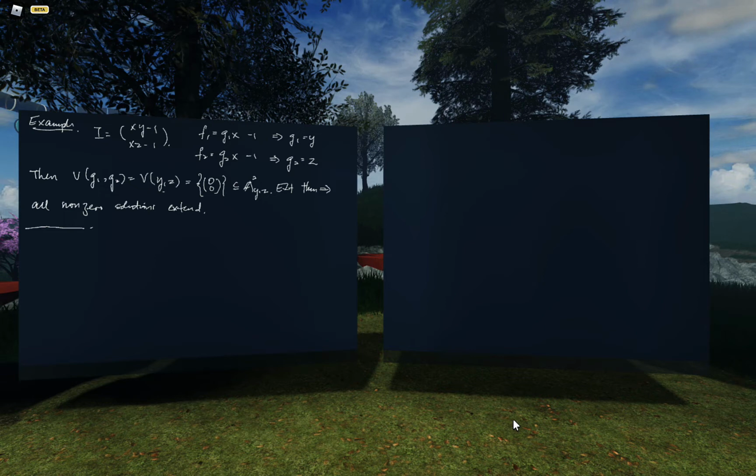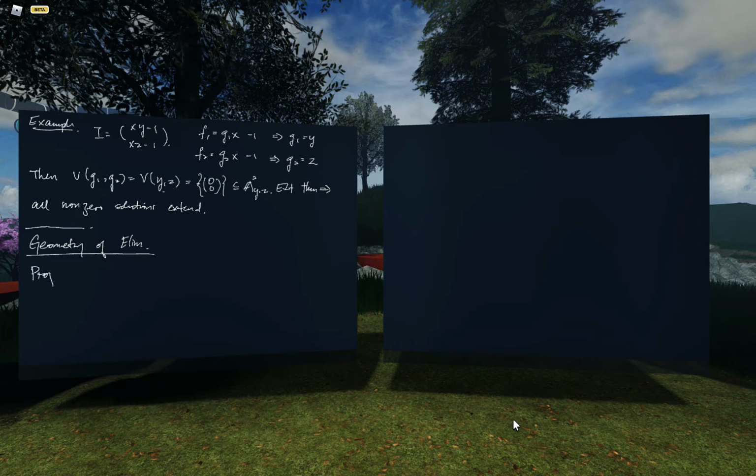But let's talk about the geometry of elimination, because it really puts the theorem that I just presented in picture form, so we can draw pictures and understand what's going on, rather than just stare at variables and equations. So the geometry of elimination and extension. And again, we'll work over C. We've already said this. So let's talk about projections, because these are important.